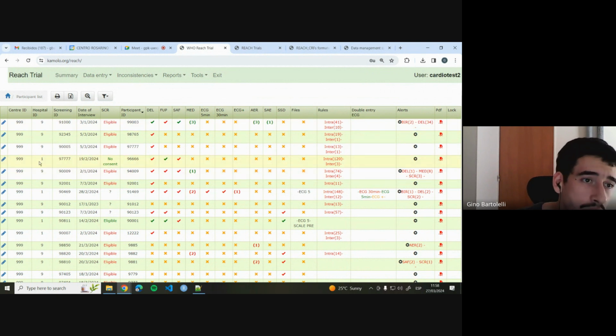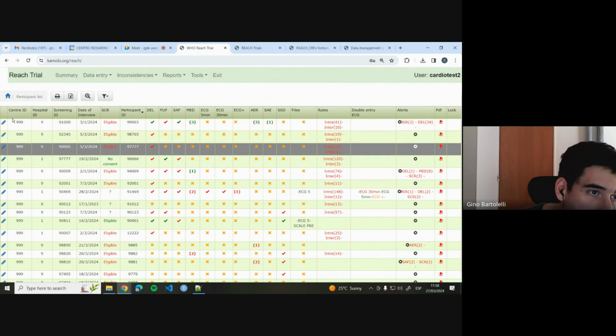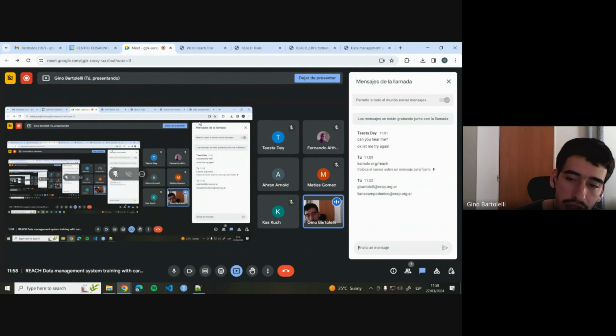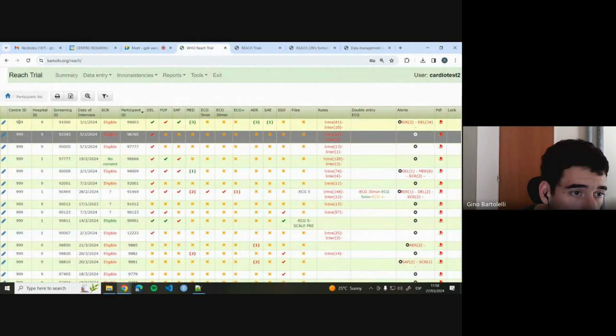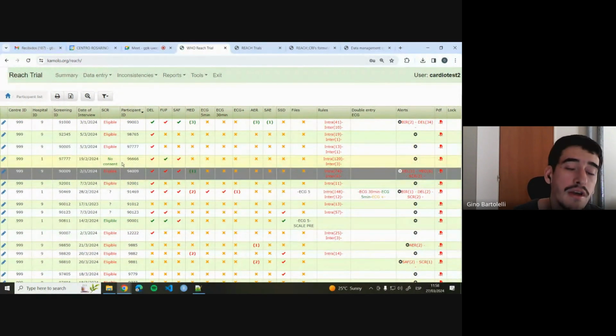But if you use your testing credential to access the testing module, what you're going to see is all the dummy cases allocated to center ID 999. I'm going to provide you this testing user so that you can access the testing module. And then when the trial starts, I'm going to give you your final users where you're going to see the real data. You're not going to be able to see any of this data anymore, because it belongs to the testing center. You'll only be able to see real data from valid center IDs. Okay.